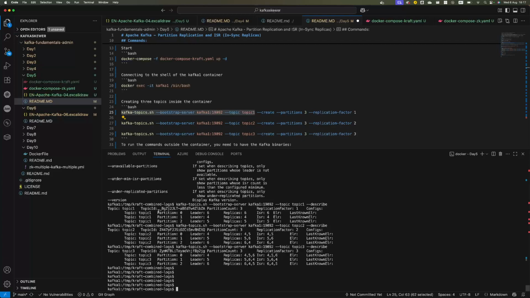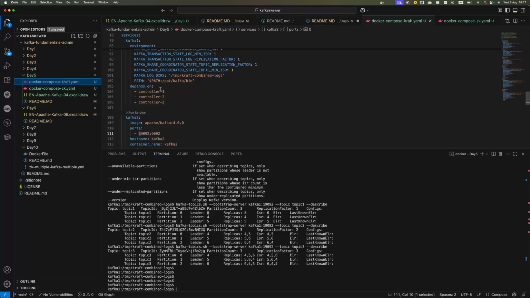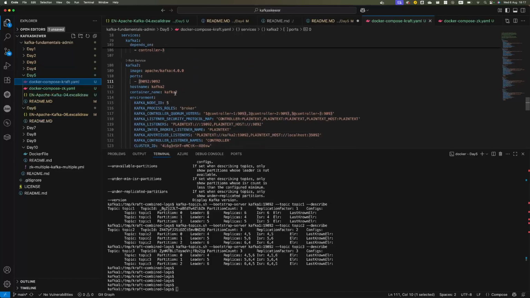So basically, here in topic 1, we have the topic ID, the number of partitions, and replication factor equal to 1. And if you check here, partition 0, leader 6, what does 6 mean? This is the node ID. If you check in your Docker Compose, we chose the node ID for each broker.